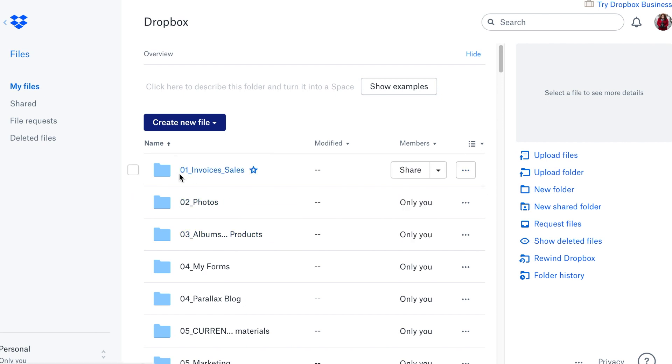Here's how I have it set up. I have file folders and these are the same on my hard drive, which I'll show you in a second. For example, I have a folder for invoices and sales — a folder for each year — and then I have expenses and invoices for clients: all my tax stuff basically.